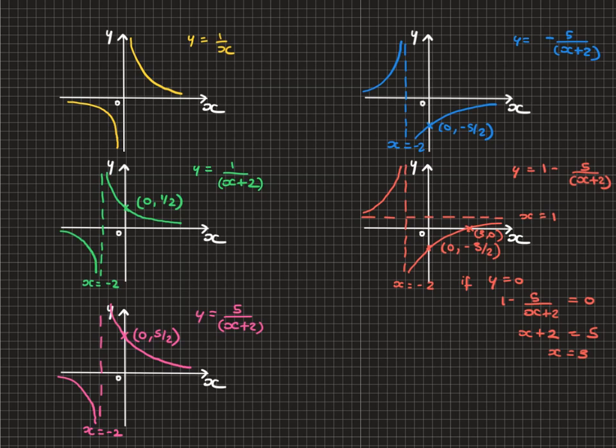Now, of course, you may be wondering, what is the value of doing that? Well, if we didn't have a graphical calculator or graphing software to hand, by rewriting our improper fraction in a different format as 1 minus 5 over x plus 2, we were able to make use of our knowledge of graph transformations to be able to sketch what would be perhaps a more complex graph to sketch if we were doing it otherwise, by hand.